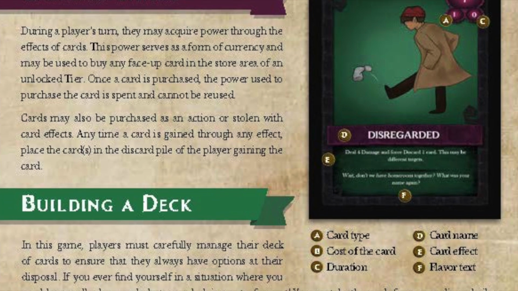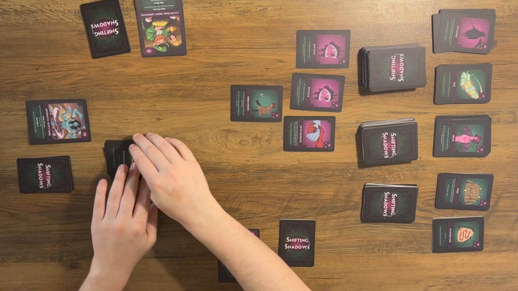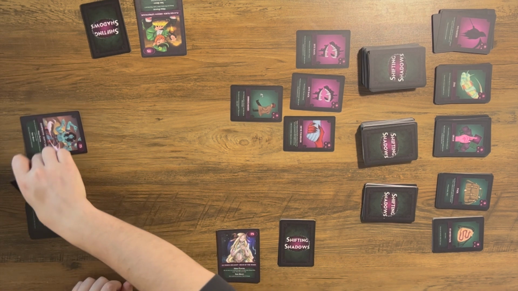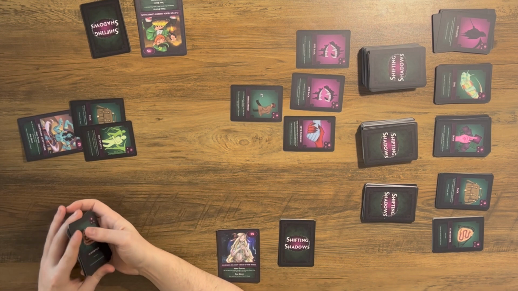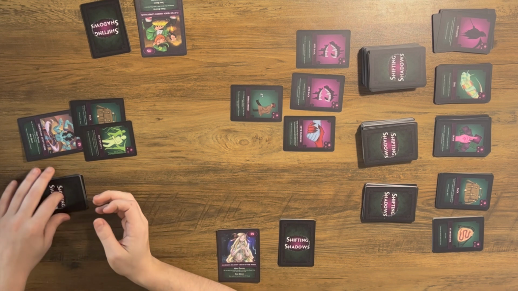The card she used goes into her discard pile. She then draws until she has 5 cards in her hand. Wait, but after drawing the 2 cards she just bought, there are none left in her deck. Not to worry. Whenever this happens, you just shuffle your discard pile, and that discard pile becomes your new deck. Here, they are all starter packs, so the shuffling is a little frivolous, but you get the point.